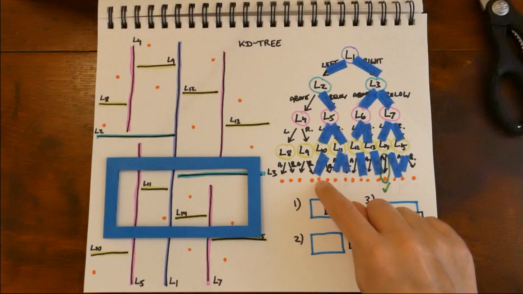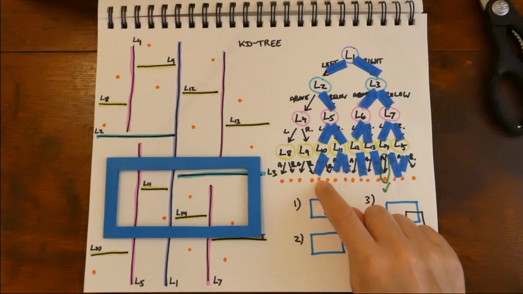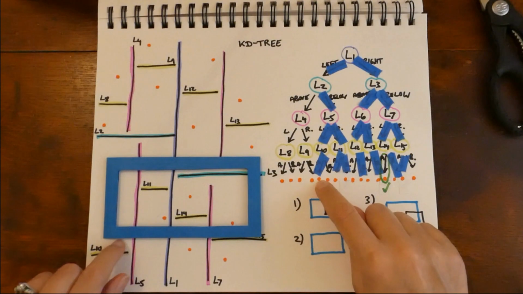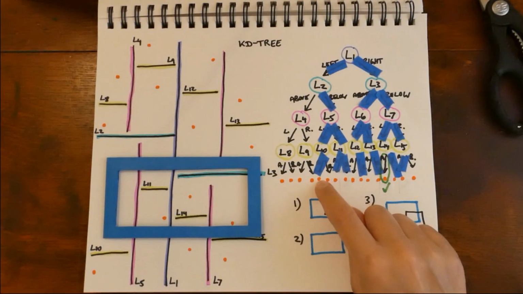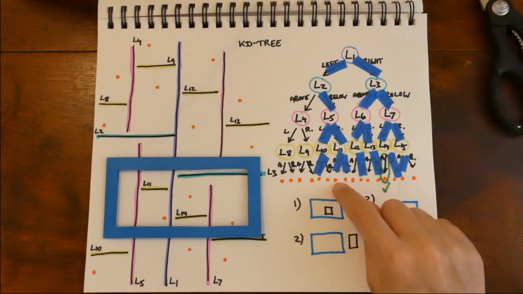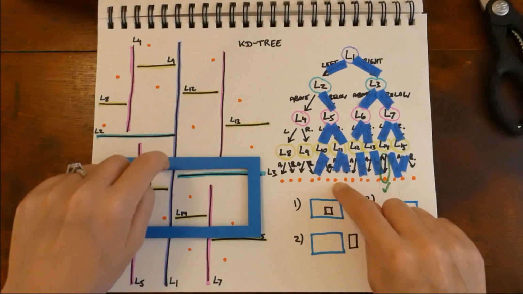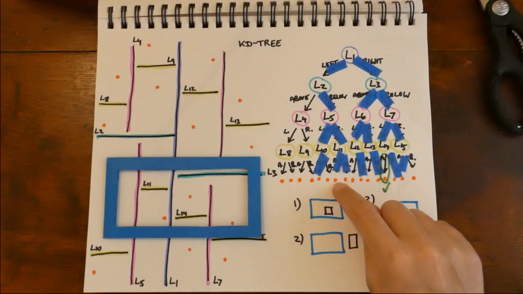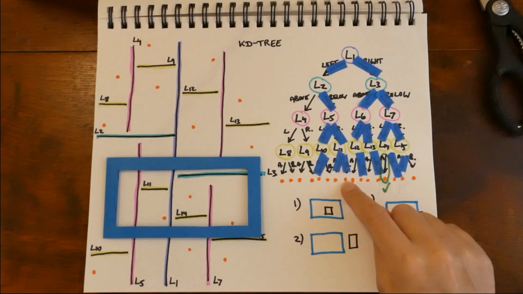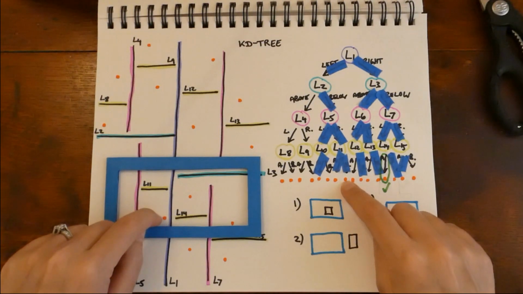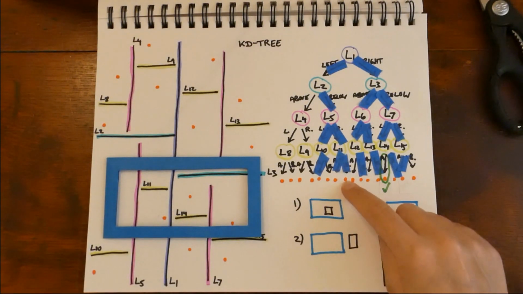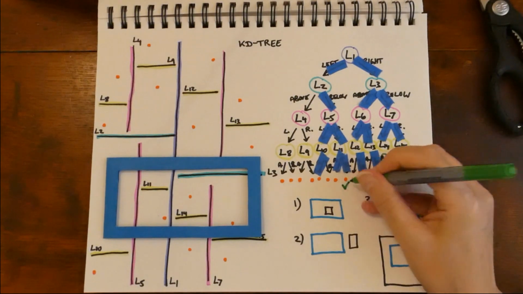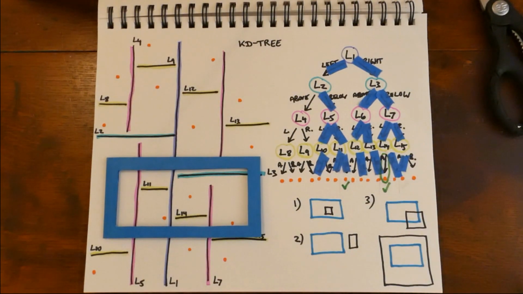Now for every node on the bottom level that we visit, we need to continue and check whether it's contained in the query rectangle or not. These guys we don't visit. This is the first one we visit. So this one is above L10, which is this one here. It's kind of hidden underneath there, but it's not inside our query rectangle. This one we don't check. This one is above L11. It's also hidden underneath there, so it's not in our query rectangle. This one is below L11, and indeed that's this one, and it's contained inside the rectangle. So this one is contained in our query.